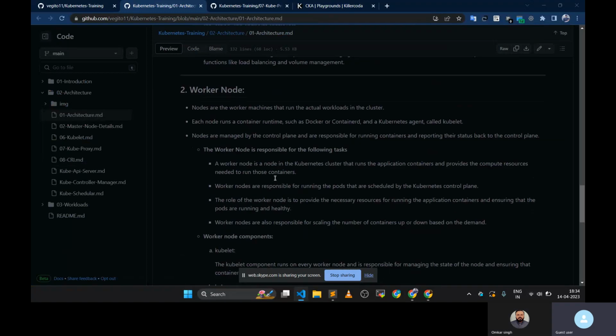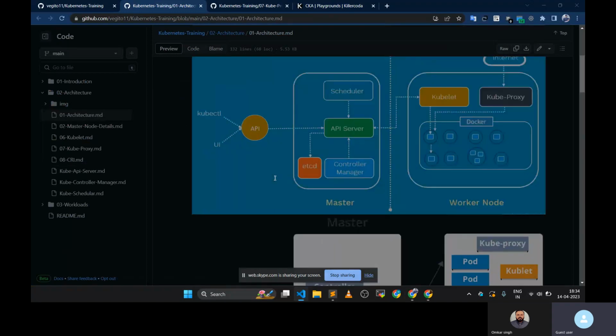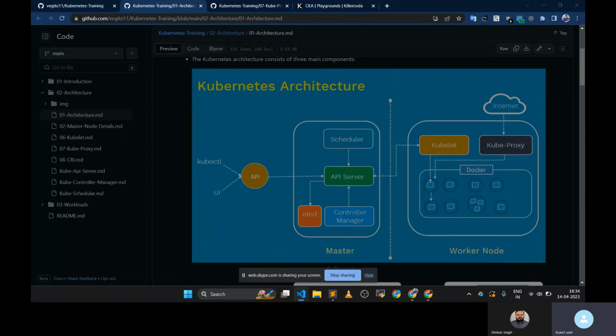The main focus is that it is the entry point of our cluster. It will check the manifest, do authorization, and trigger other APIs. If you want to schedule some pod on some node, it will go through the API server. It will schedule the respective component, or delegate the responsibility to the respective container.